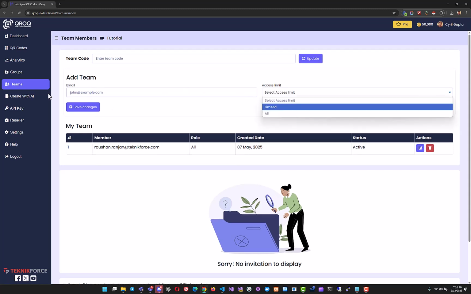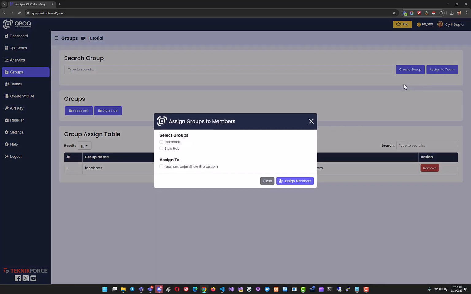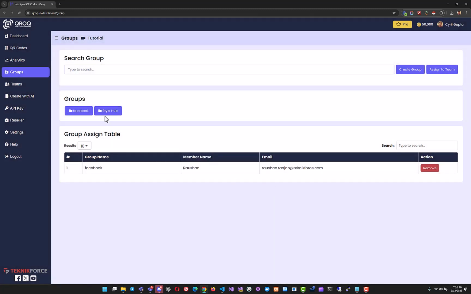If you choose limited access, you can give access to the team by just going to the group and then clicking on assign to team, and you will be able to choose what groups you want to assign to which team or which person, right? So it makes your job easy, it gives you protection, it lets you onboard your customers or give access to the groups to your team members, so that you make sure that they cannot access the rest of the account and everything is protected in silos.